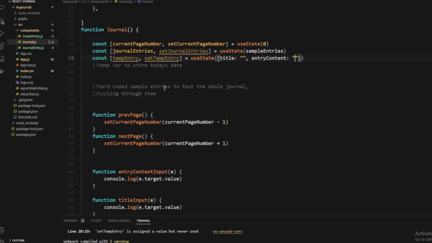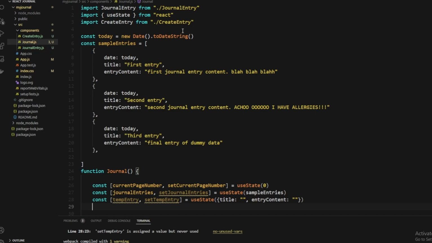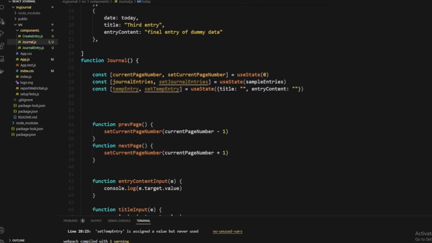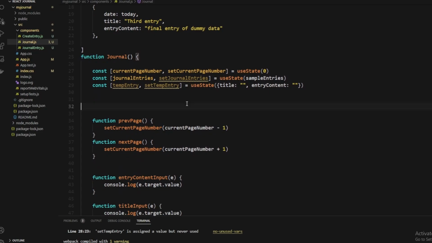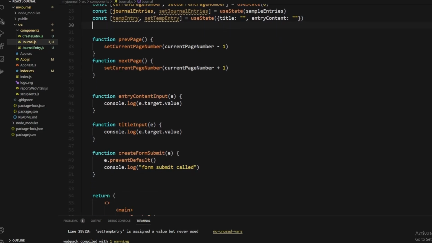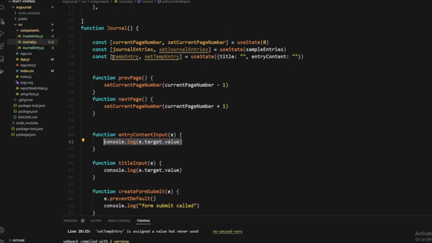Okay. So yeah. So what I'm gonna now do is use these functions and update the temp entry.